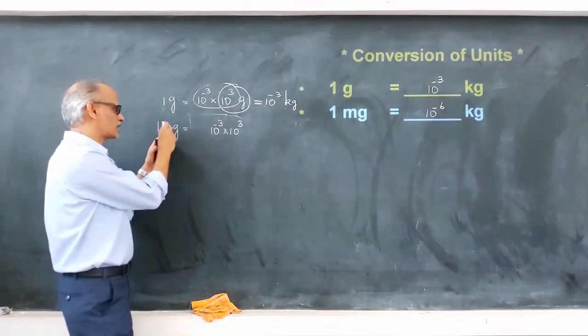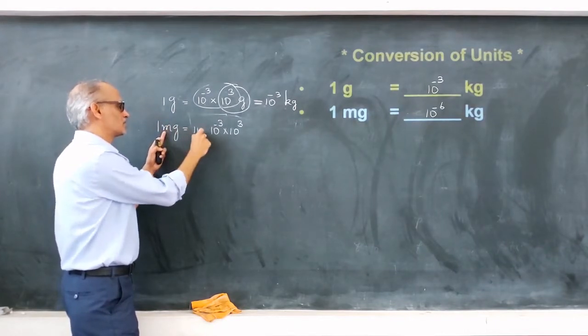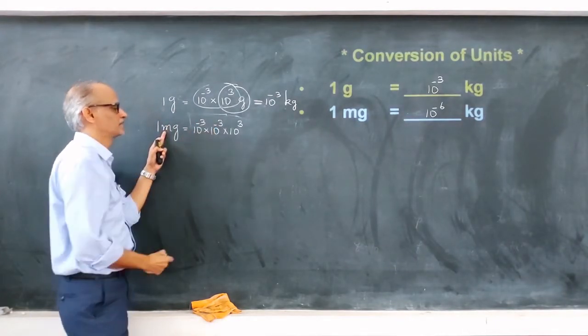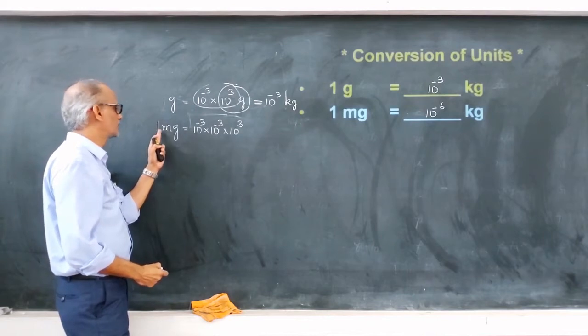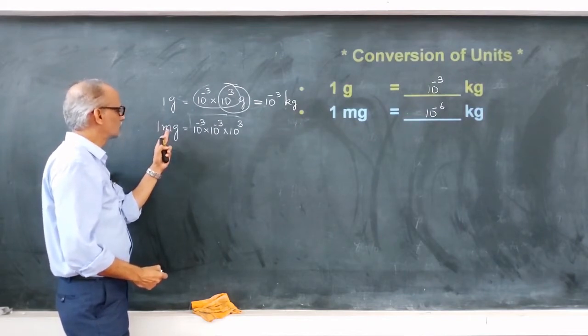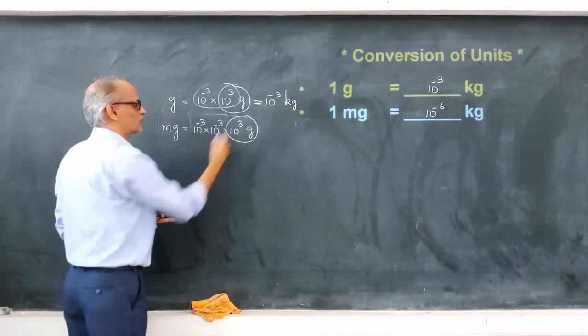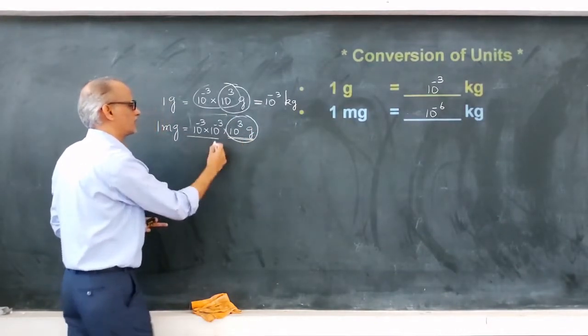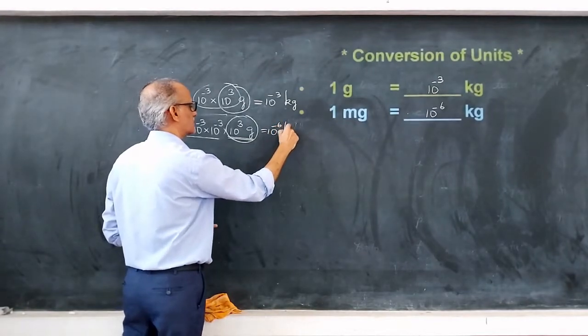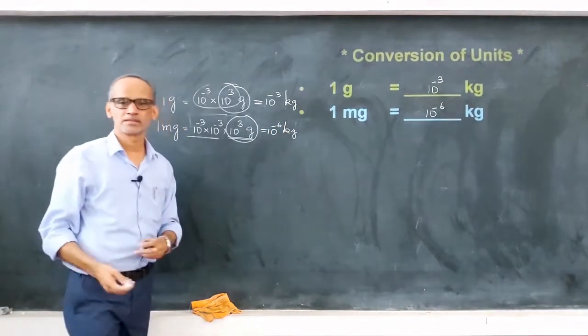Now, there is a milli which is already given in the unit. So write that conversion, 10 to the power minus 3. Correct? So we have now converted from milli to gram. That is what the unit remains finally. Correct? This is nothing but kilo. Kilo. What is remaining? 10 to the power minus 6 kilogram is the answer.